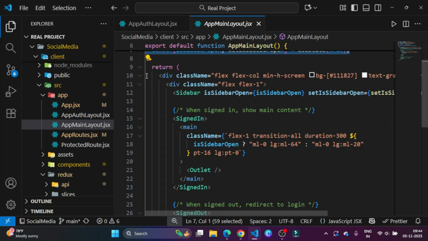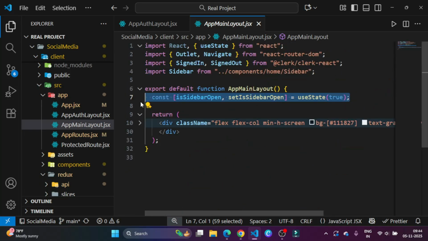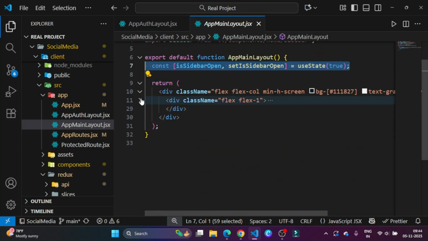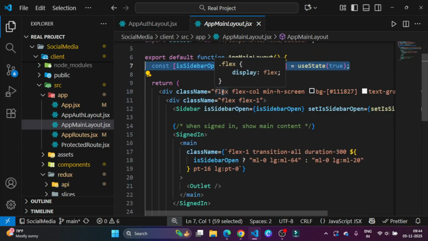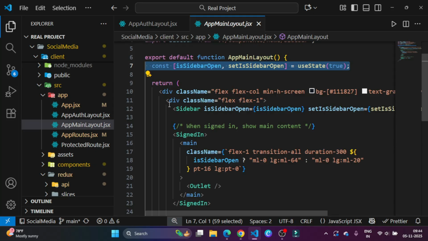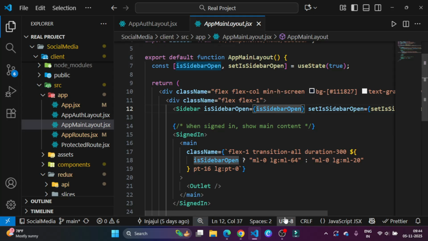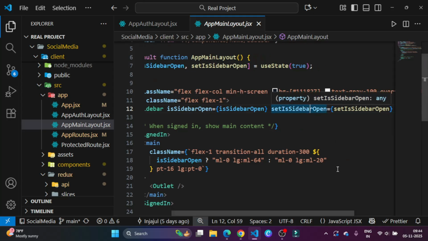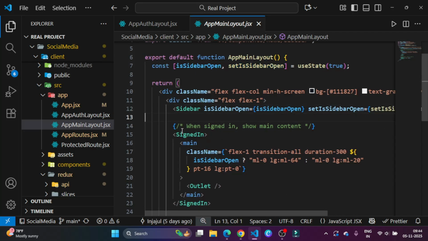And then this is the UI. This is the first div, which is a container of that UI, and this is a second div, so it's a flex column, min-h-screen, and then background, text, overflow hidden, and then this is a div with flex-1, and then we import the sidebar, and I pass two props. First is sidebarOpen, this is a boolean value, and this one also is sidebarOpen.